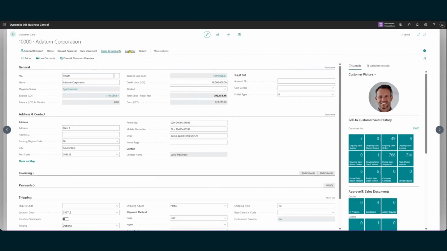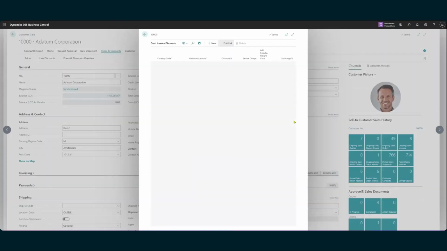Pricing discounts, not in pricing discounts, it's not related. It's over here, invoice discounts. So basically, you can set the service charge over here, and we can also add the freight cost to that service charge. So you can set up additional things to have multiple freight costs added to your sales line.